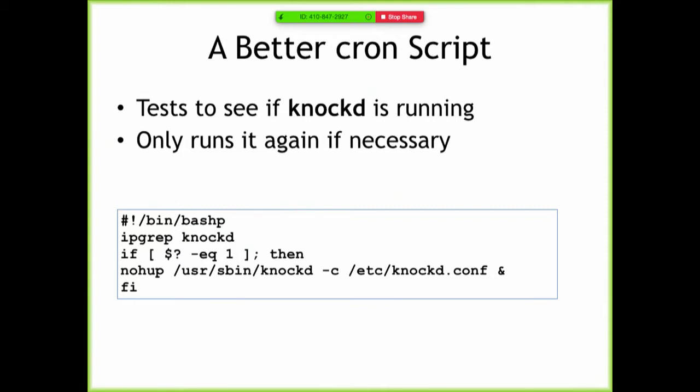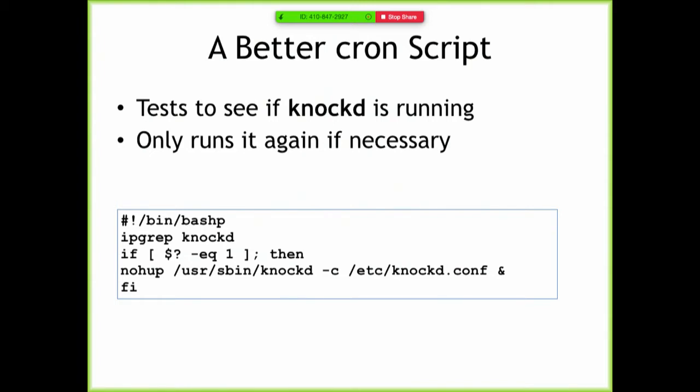So here's a better cron, here's another cron script, which I like better. This is the one I use on a lot of my servers. It doesn't just do it every 5 minutes. It checks to see if the process is out there. You can do pgrep ncd, and that will return 1 if there is a process already running, and only if there's not a process running, then do this. This is a friendlier way to do it.